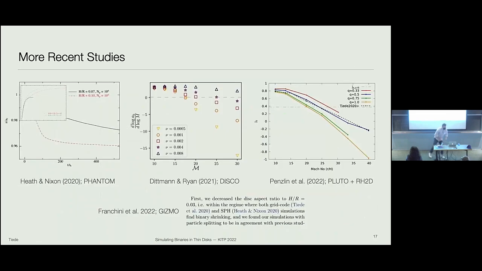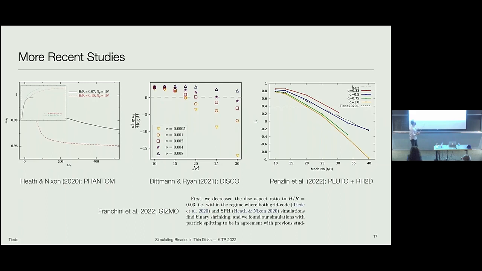Yes, okay. And then it's worth mentioning that there have been a number of more recent works looking at kind of the similar picture of how the binary migration rate changes as we change the thickness of the disk. And the general story for all of these is that for generally warm and thick disks, at some point you get binary out-spiral, and then as you transition to colder and thinner disks, eventually you recover a picture of the gas removing angular momentum and leading to binary in-spiral.